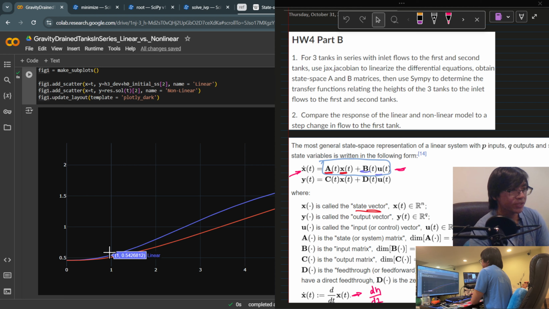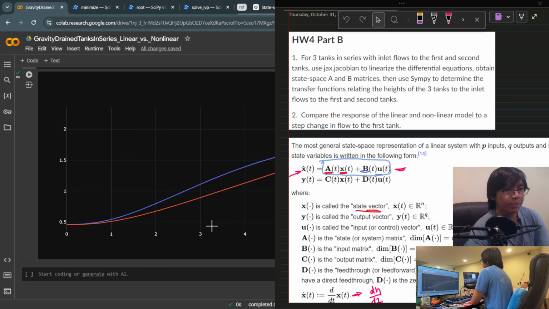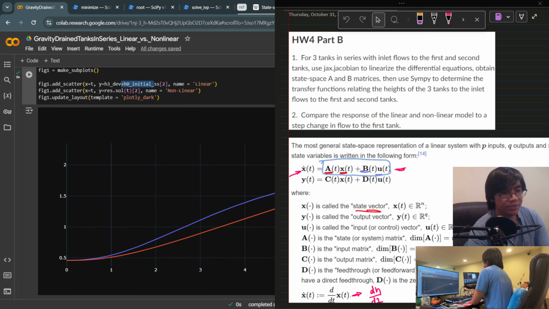remember we had our deviation variable. Nonlinear didn't have to add that back since we didn't do any Laplace transforms, but we had to add it back for our linear since we did our Laplace transforms in terms of the deviation variable. So we added it back so it matches up with the same intercept. And yeah, there is a convergence at this point in time, but for the rest, it's pretty far off. And you can imagine the longer this goes, there'll be a further difference where the nonlinearity reaches a steady state and linear has a different steady state.